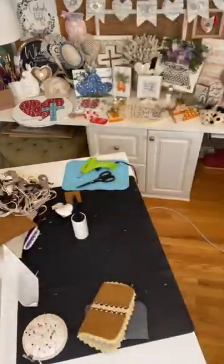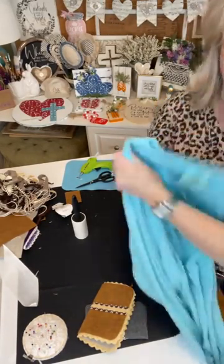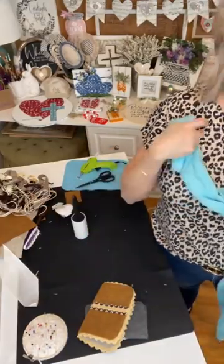And like I said, we're gonna do this super cute, super easy t-shirt. And I'll probably do something cute on the sleeves too, like a bunch of paw prints or something.